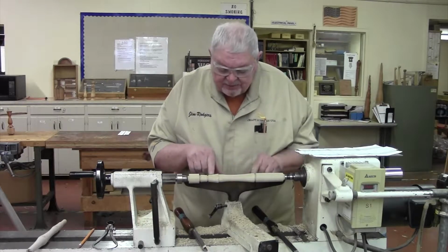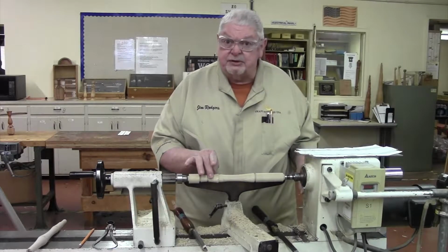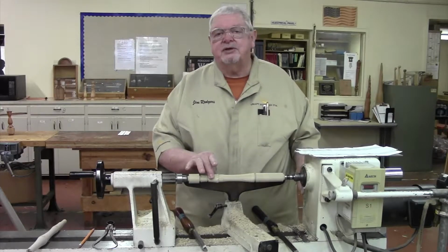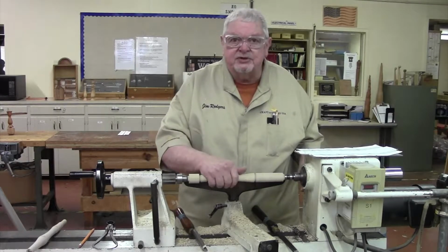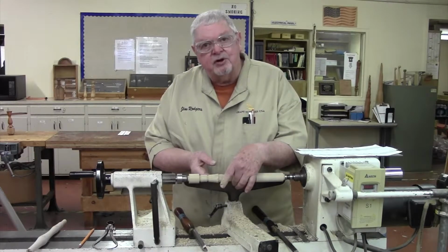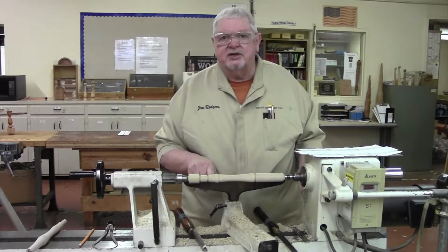So right now I'm seeing a little bit of tear out on the wood. It's a soft wood I'm using here for the demonstration, and my tools I know are sharp, so one way to improve that surface quality is to increase the speed of the lathe. What was happening, I was getting some vibration from this thin piece of wood. Sometimes on spindle work, we need to put a support in it for longer legs to keep it from vibrating. Right now, I think my solution is to change something that's leading to the harmonic.